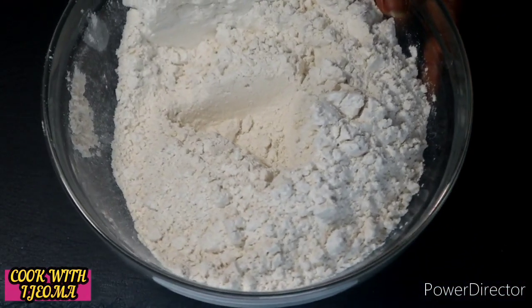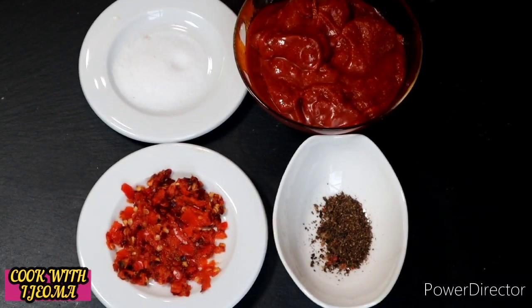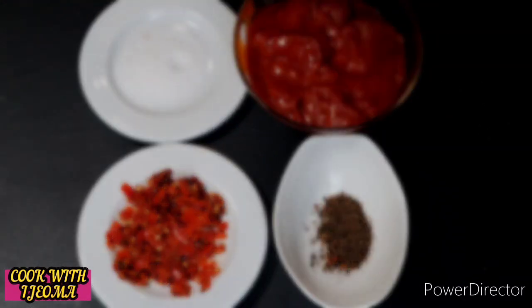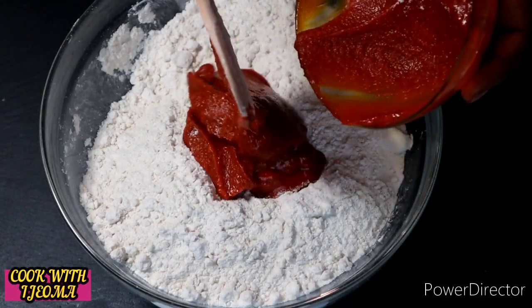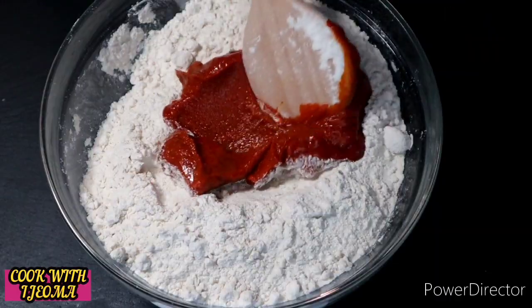Here is the Okpa powder that I'm going to use, and I have 4 ingredients that will add in this Okpa, which is oil, salt, Habanero pepper and Uziza seed. So this Okpa is called Bambara nuts, okay? So first we're going to add oil into this Okpa and start mixing it.